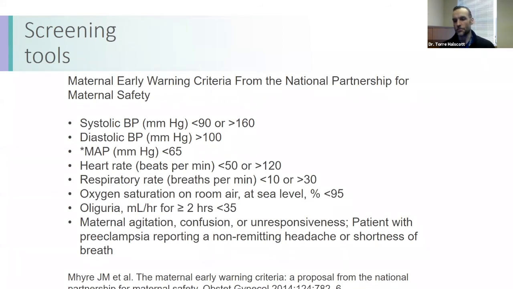Oliguria, which we've all been familiar with, for greater than 2 hours, less than 35 mLs an hour. And then more the mental status things: agitation, confusion, unresponsiveness. We need to make sure these things are not due to medication. So this patient didn't get 2 milligrams of Dilaudid, and now that's why they're unresponsive. Having that discussion with our nursing colleagues at the bedside to understand what medicines were given and when, having that discussion with anesthesiology to have the same questions answered, or also to educate us about this patient was given this medicine, do I expect this effect to still be ongoing?